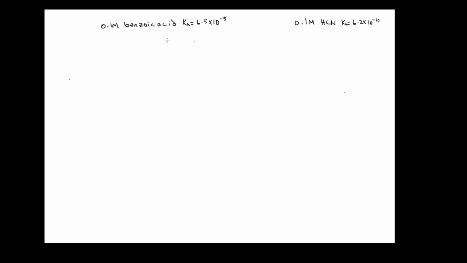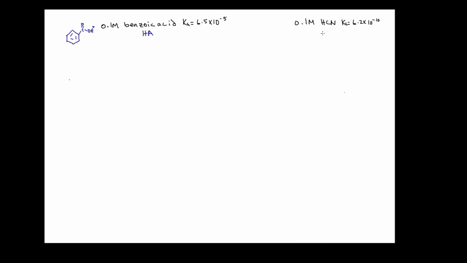Now, both of these are weak acids. We don't have the chemical formula of benzoic acid, so just for the heck of it, I'll give you the Lewis formula. It looks like this. It's an aromatic ring, and then we have a carboxylic acid functional group coming off of that. A carboxylic acid is a weak acid. There's the proton right there. We don't need the formula because we're going to abbreviate this as HA, and part of the reason I'm doing it this way is so that the viewer can get comfortable with this kind of notation.